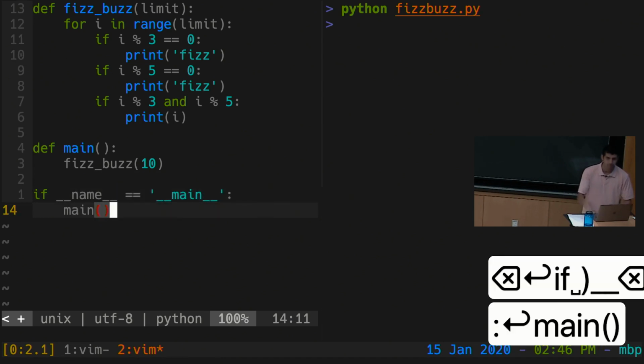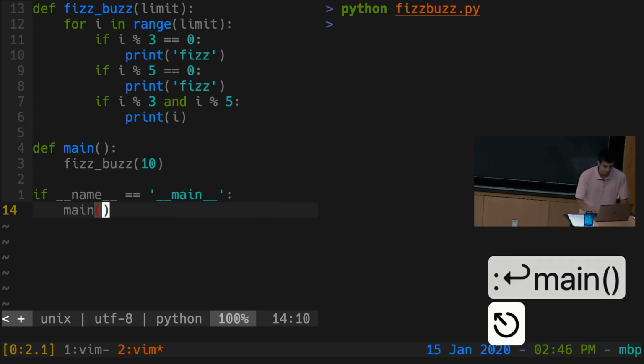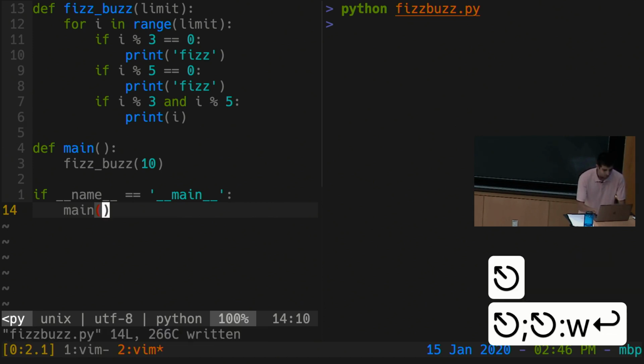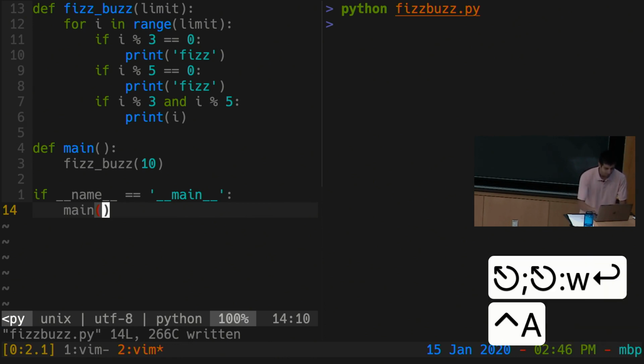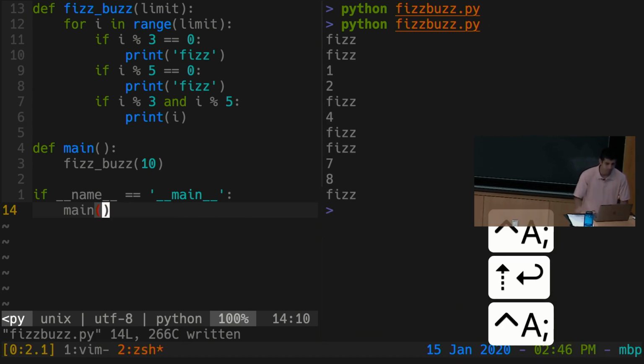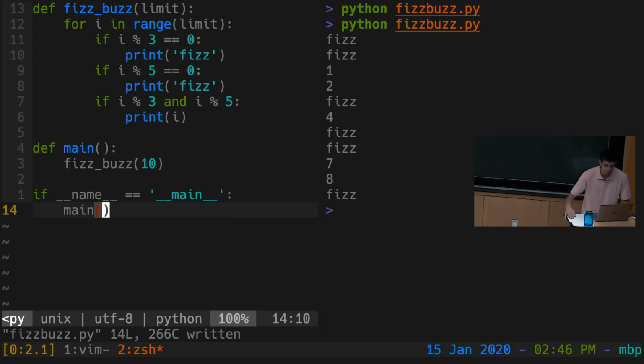OK, so I've typed in whatever change I want to make. Escape to go back to normal mode. If I do :w, so command mode, write, and I go back here, OK, now at least my program prints something when I run it. Another issue with this program is that it starts at 0 instead of 1. So let's go fix that.